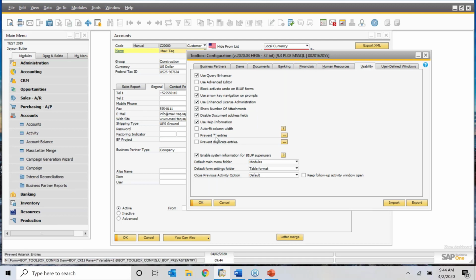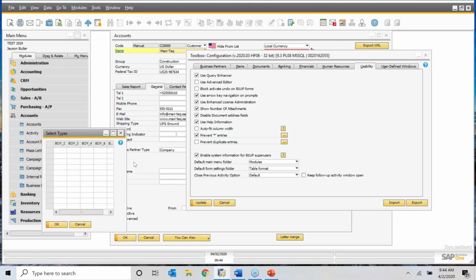You know, when you have a form coming up, a screen coming up with add mode, people go star, they're trying to do a find, but then they say enter, and then you always have a star in your business partner or in your items. So you can turn this on to prevent that. They cannot do that anymore. So usually people are familiar with that, or in those screens, okay?